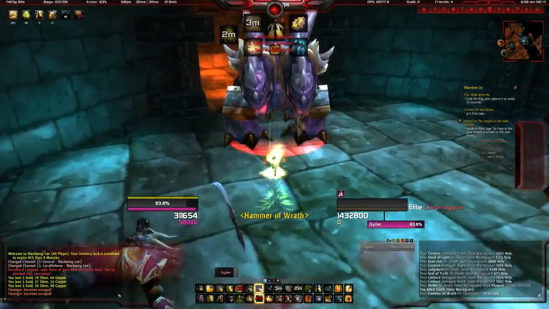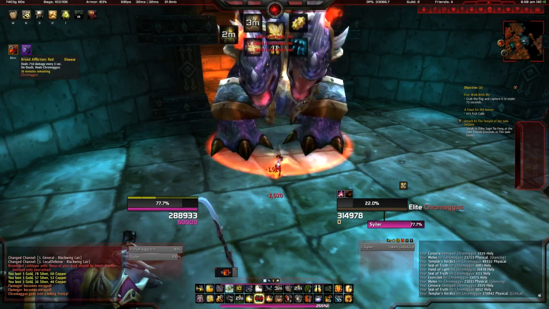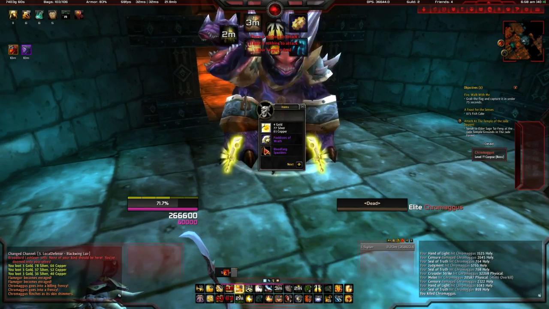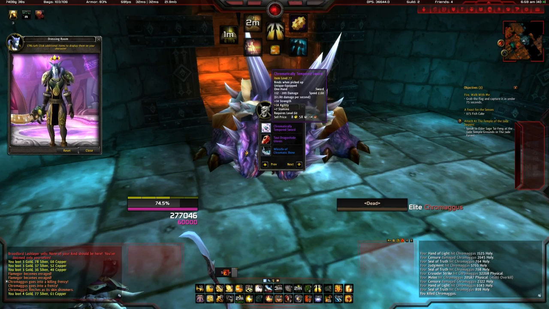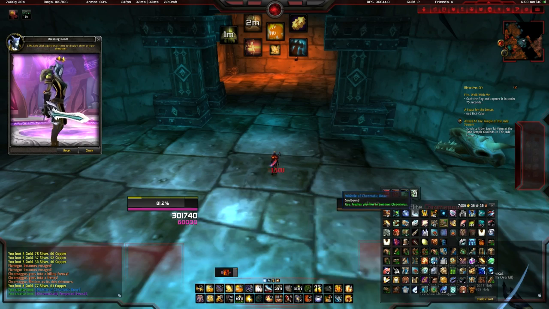And there you go, that's the 3 bosses that can be found in Blackwing Lair. The main one you're going to have problems with is the first one, which is Razorgore the Untamed. And I was lucky enough to get Chromius from this guy. So we'll check out Chromius, and yeah.